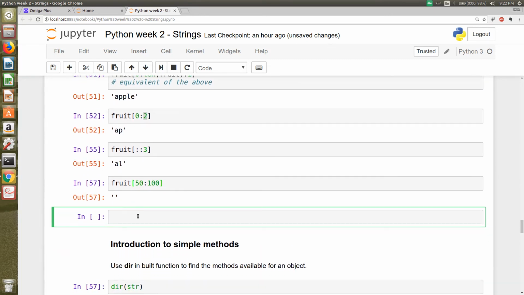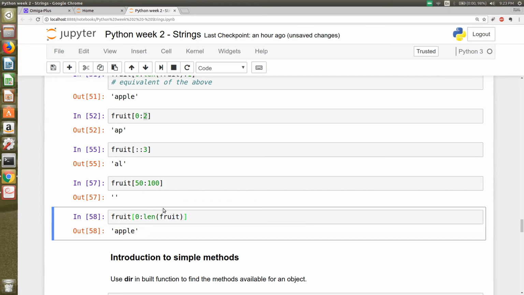So going ahead, you could use slicing with negative indexing as well. So let's say for example I want to fetch all the characters, but I use negative indexing here, and something interesting is going to happen. For the step I just inputted -1, and Python returns an empty string.